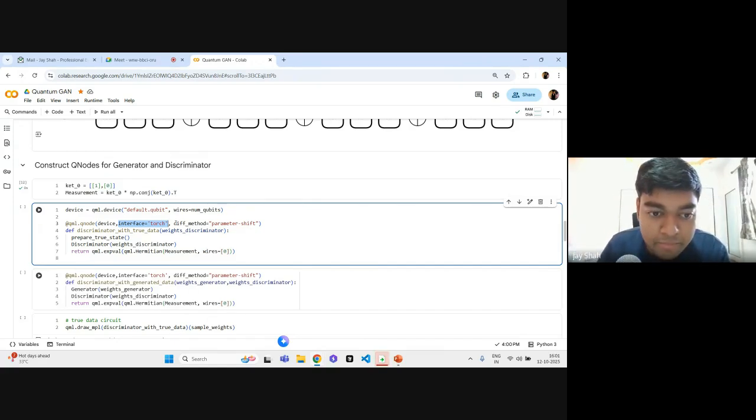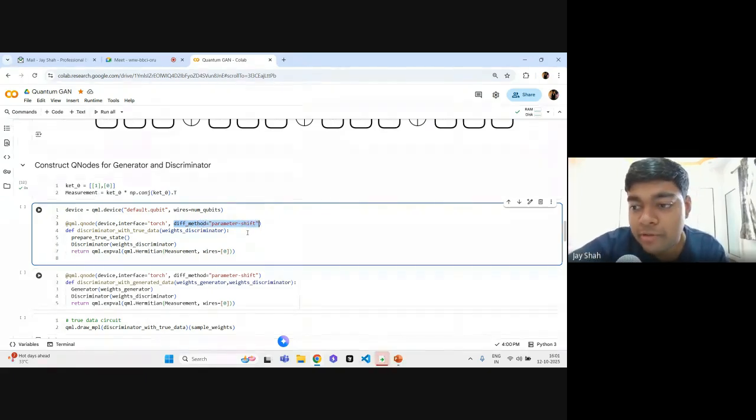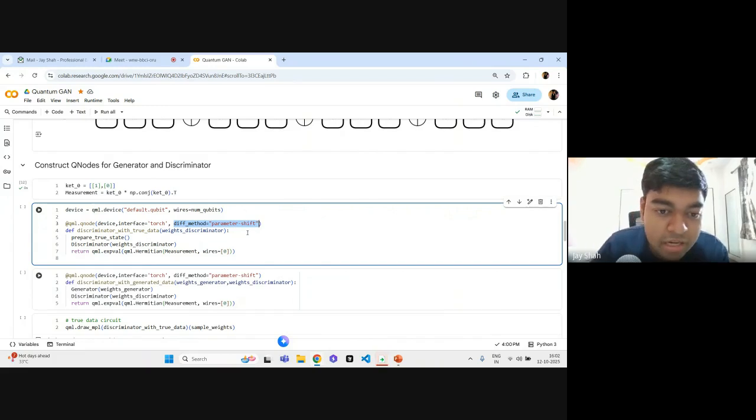Another important highlight: the differentiation method is parameter shift. So if you remember from the presentation, I showed you, I think, three types of different gradient evaluation methods, differentiation methods. I showed you parameter shift, adjoint differentiation and backprop, I guess. So you can actually define each one of them here, right? In the diff method of the decorator. So, you can just directly change your differentiation method by just defining the keyword here in the QNode, right?